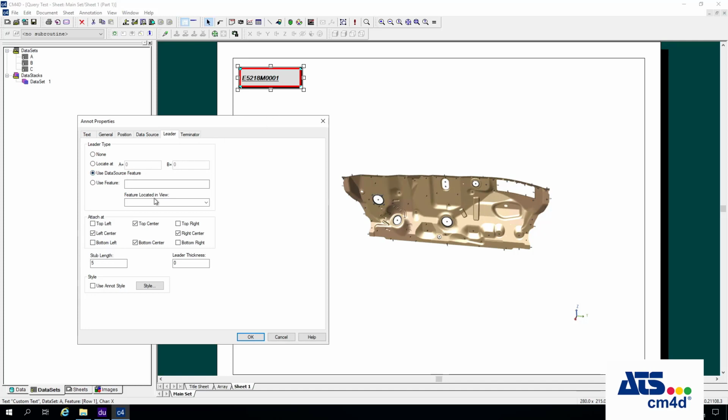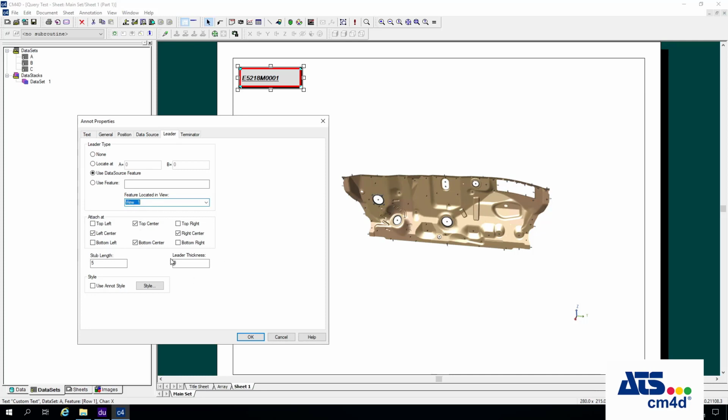And then we will tell it to draw to a particular view, because you can have more than one view object on a page. And again, each object has its own name. So if we click here on feature located in view, we can choose a drop down and choose the name of this view object that's on the page.